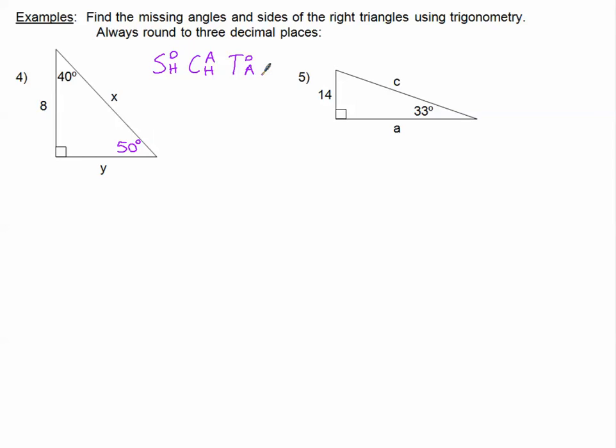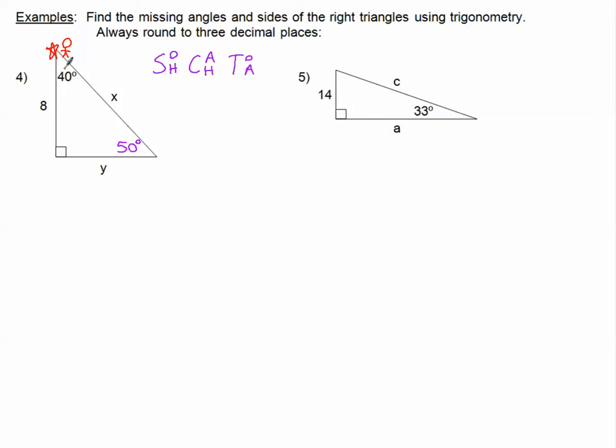I also need to know where I'm standing. I'm either going to be standing at this 40-degree angle or at this 50-degree angle, and it really does not matter. We'll never stand at the 90-degree angle. We'll always be standing at one of the acute angles. I'm going to choose the one that is given to me because I can't mess that up. I might have messed up my math to get the 50 degrees. I'm pretty confident, but I'm going to choose the one that's given.